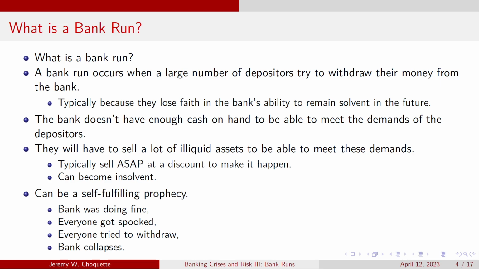So, as we'll get into a little bit later in this lecture, it could very easily be the case that the bank was fine and they got some false story, and they would still have an incentive to want to go and withdraw all of their money from the bank.